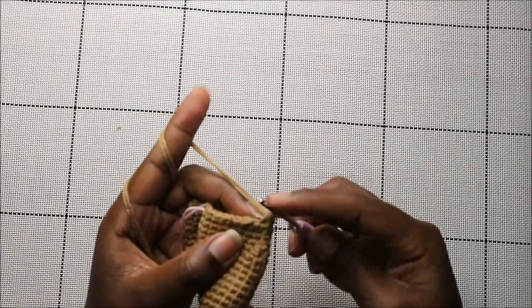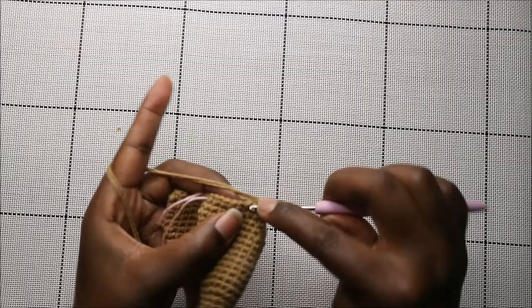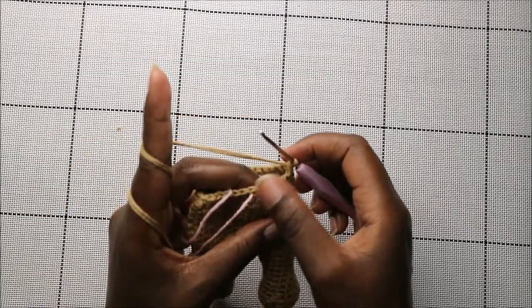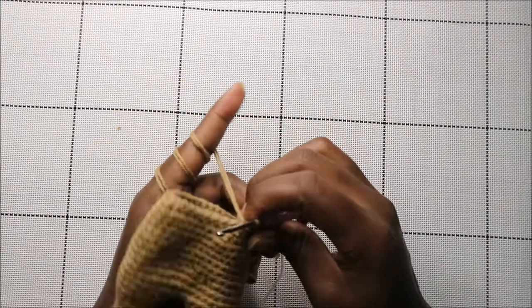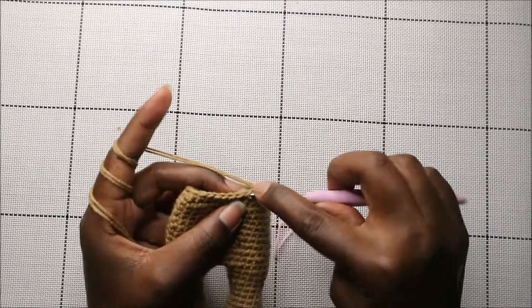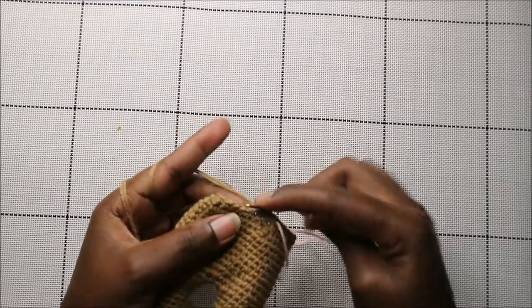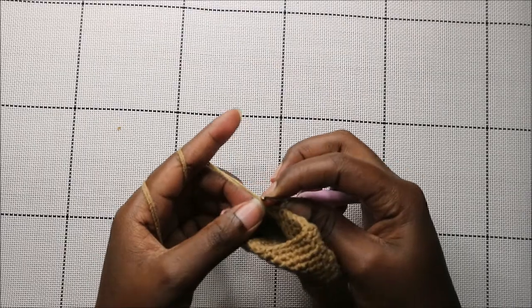Okay, so we're going to continue and do single crochet, and continue all the way to the end. Okay, so after that, now in our 14th row, we are going to do single crochet all the way around to the end for a total of 32 stitches. So we're going to do single crochet, and continue all the way to the end.